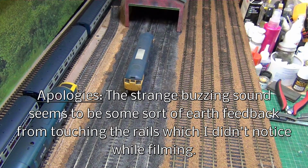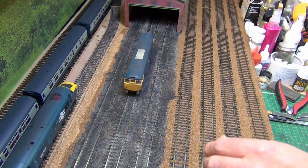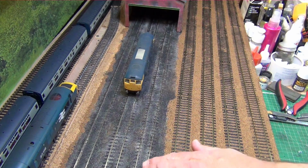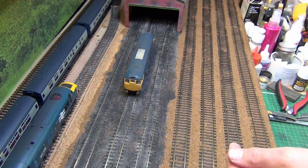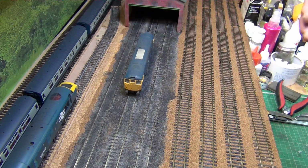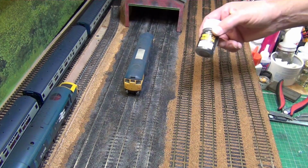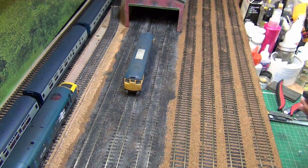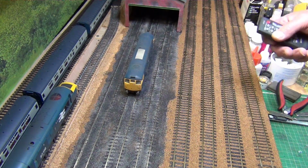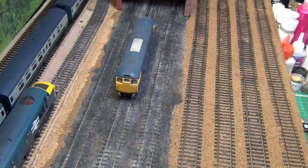And bear in mind, I think various people do oil kits and spillage kits. I just thought this might work, and it's come out to my way of thinking. It's just fine grey ballast mixed with PVA and then adding a black pigment from Vallejo, just powdered pigment. And yeah, I think that's good enough for me. That's a nice cinder bed. Obviously some more detailing to be added to it, but it's come out pretty well, I think.